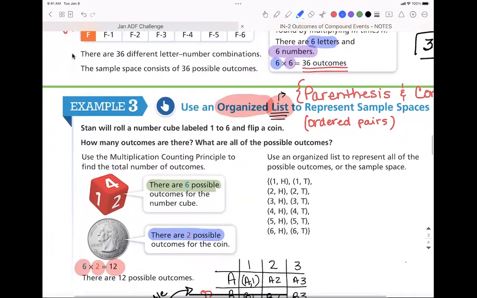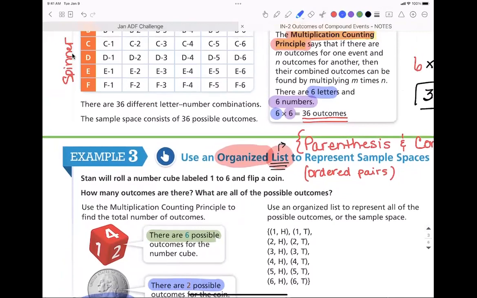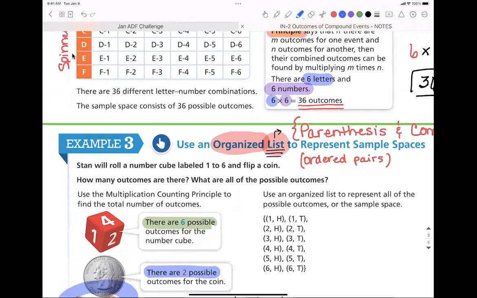So we know right off the bat that there are 12 possible outcomes, but they ask us to list them. And sort of like at the beginning of class, when I asked you to list possible outfits, if you don't do it in an orderly fashion, you're liable to miss one or duplicate one. So what I would highly recommend, if you are asked to make a list, it does not take but a minute, is to create a table. It will really help you to keep everything orderly and you won't miss one or duplicate one.